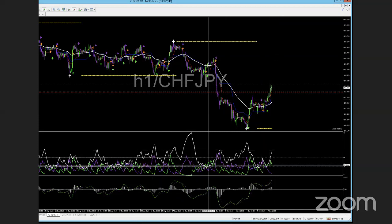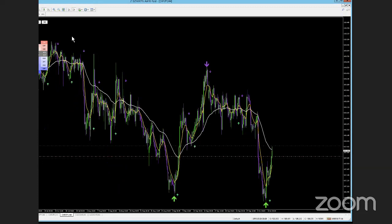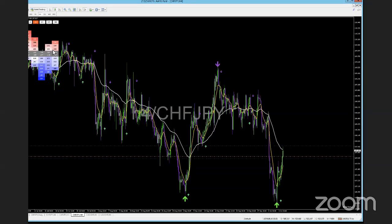What I'm actually seeing, though, if I continue to some other templates, is on the daily chart. This one's the 4-hour. I will show you. I'm going to pull this over, put it on there, and stretch this out a little bit if it will let me. There we go. So our CHF is definitely stronger than our JPY. Expect this to bounce around a little bit, but that's exactly what we're looking to see.